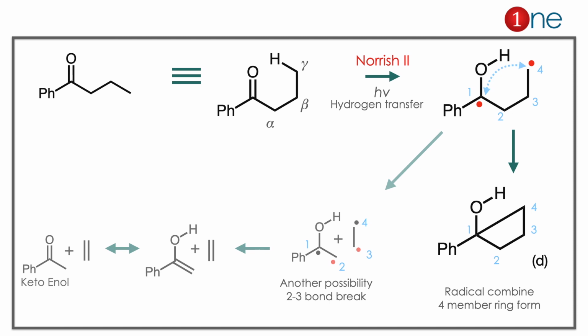Here you have to learn 2 important things. One is the Norrish type 2 reaction. Norrish type 2 reaction is basically the hydrogen transfer, which forms a 6-member transition state, just an exchange of hydrogen from carbon to oxygen. The second thing is radical quenching. Whenever you think of the reaction, you have to think of many possible ways to quench the radical. Here the radical is quenched by direct combination or by bond breaking as the side products.